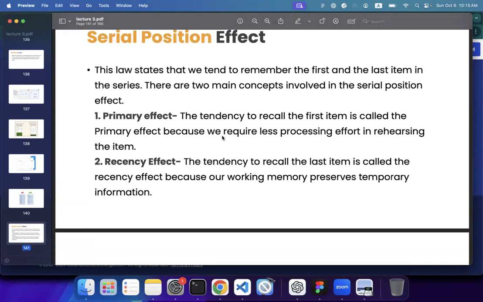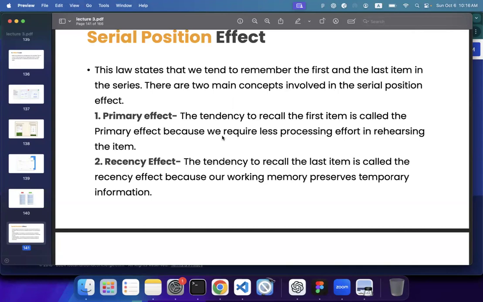So number one, primacy effect, it basically means the first item. Now, if I tell you a list of names of some people, a list of 10 people, most of you will remember the first name and the last name I said. So the first name you remember because of the primacy effect, your attention is much higher when I started the name list, and it reduces by the time I reach the end.